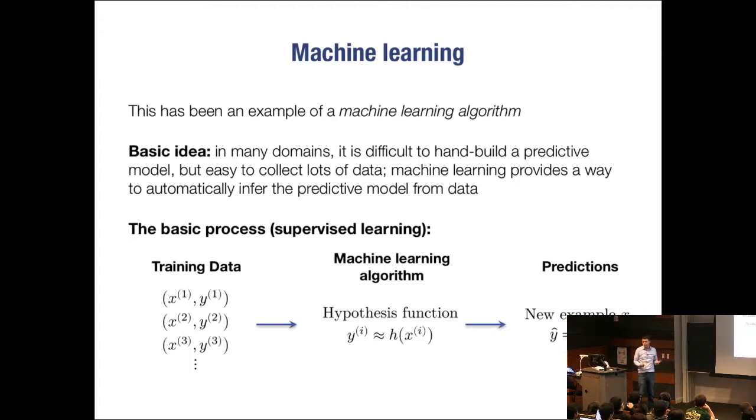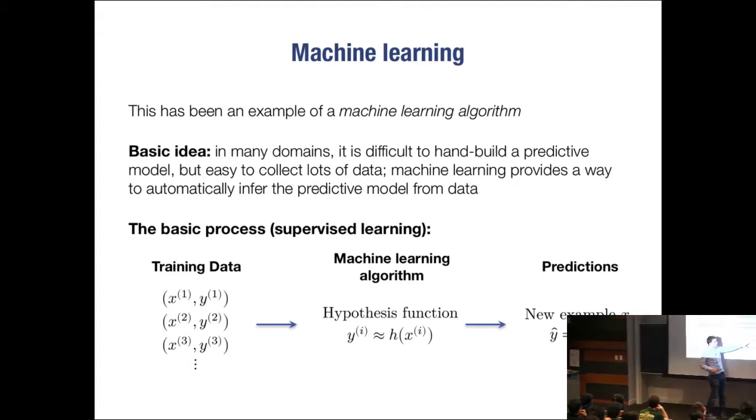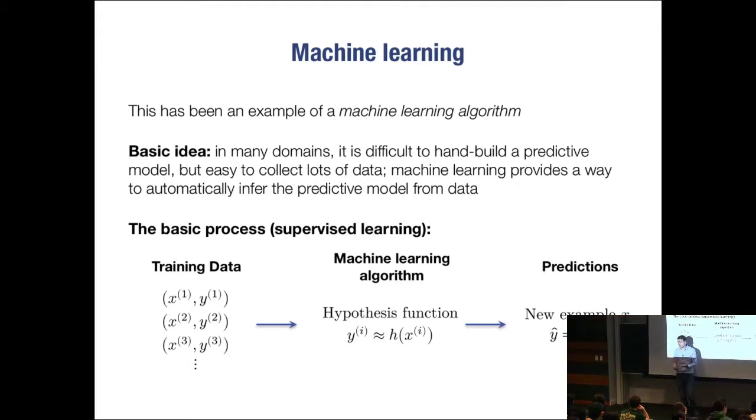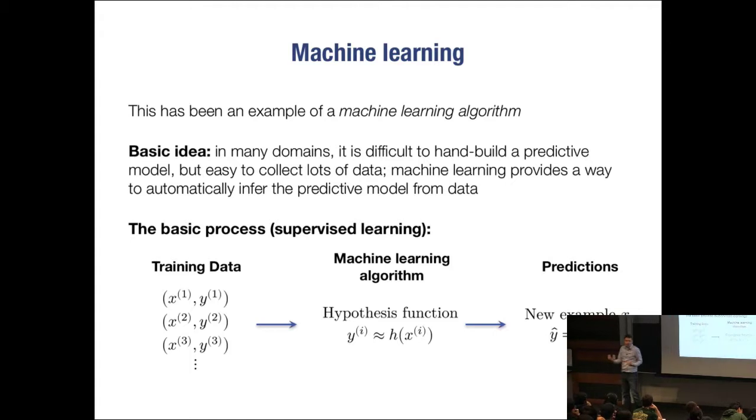So the catchphrase I like to use to describe machine learning is that in some ways it's kind of data-driven programming, right? We're building a program here, a hypothesis, but we're doing it in a way where we don't have to specify it manually. We're letting the data tell us what that function actually is. And frankly, the massive availability of data has made these techniques one of the only ways you could ever think about solving certain problems. There are just some things that are incredibly hard to program manually, but very easy to collect lots of data for. And these are things where machine learning has been incredibly successful.